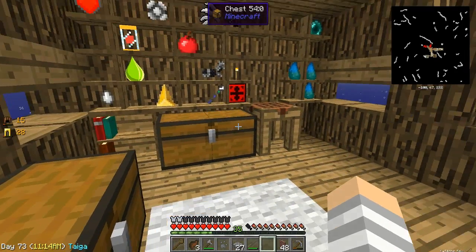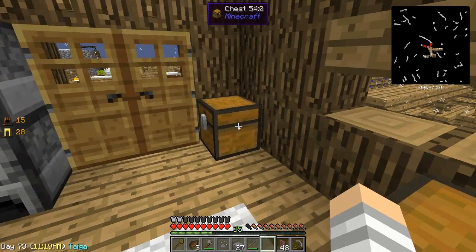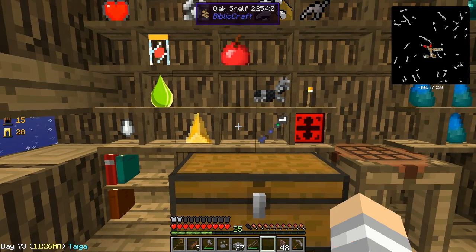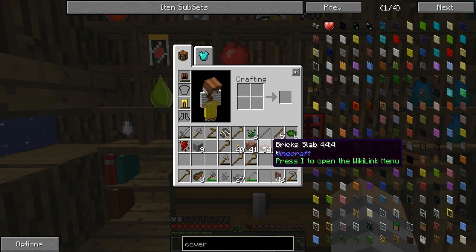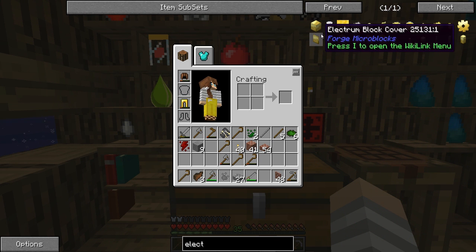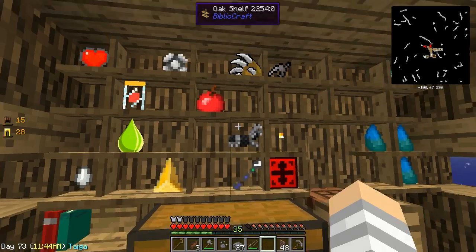So something else that happened is that I got a couple of spoils bags, and I think I ended up just opening them because I needed to be able to make this saw, and well, one of them was an accident, but the second one I needed to get more electrical... I don't know what it's called. I think it's just like electrical, let's see. It looks exactly like, there it is. Yes, electrical steel. So I needed more of that.